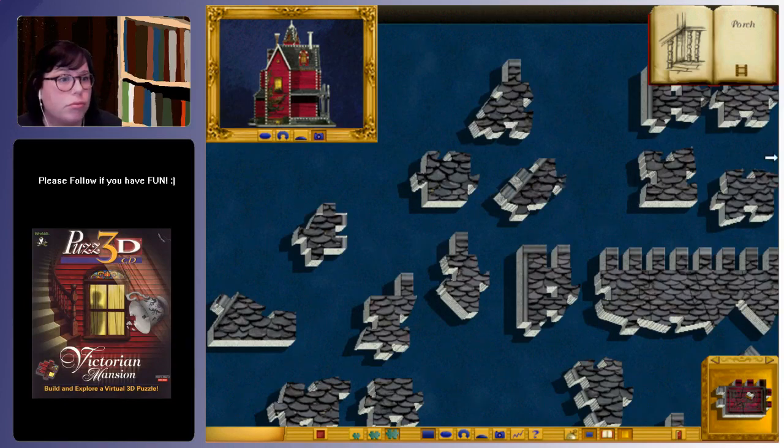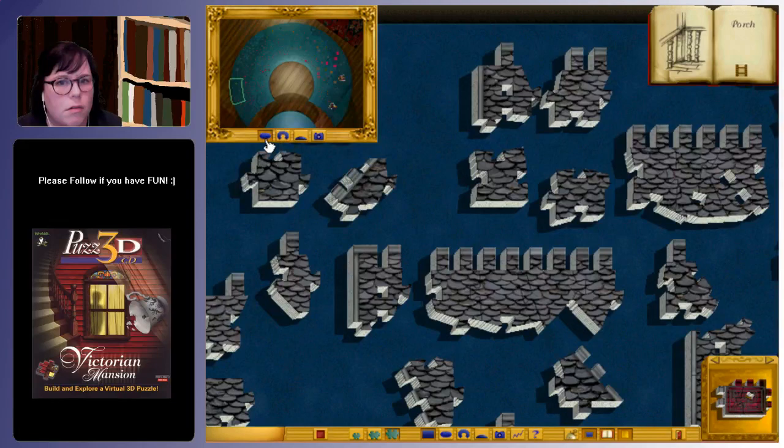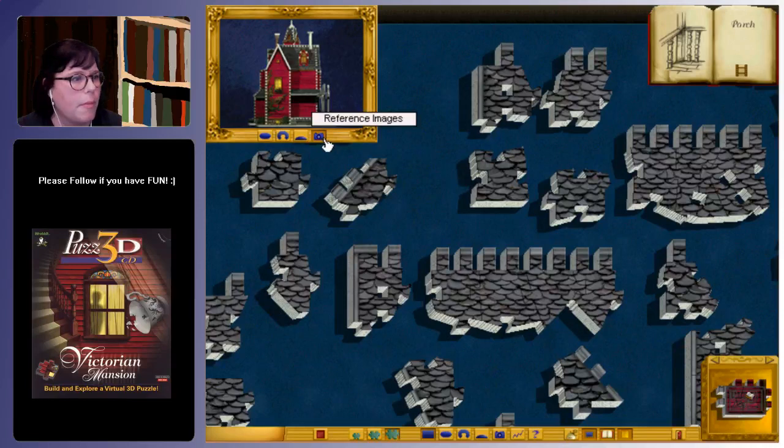All right, I feel better about this. I can do on and off with the frame icon. Oh, wait, I can look at all. Oh, I can look in the room. I don't want to look in the room. Bottom bar.